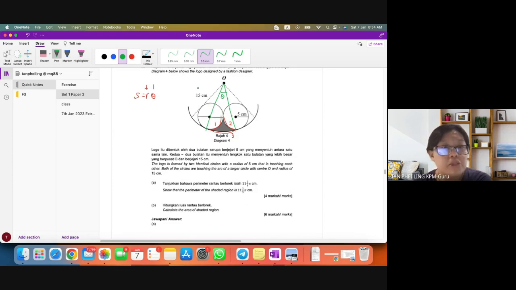I think I can do it this way, because I need the theta. When I need the theta, I must think of a way how to get it. So I will use a triangle, because triangles are usually the easiest for us to work out. Yep, I think this is doable. Why? Because I know that this whole thing is 15, and then I know that this radius here will be 5.